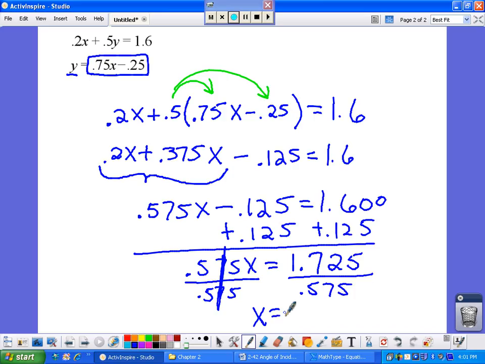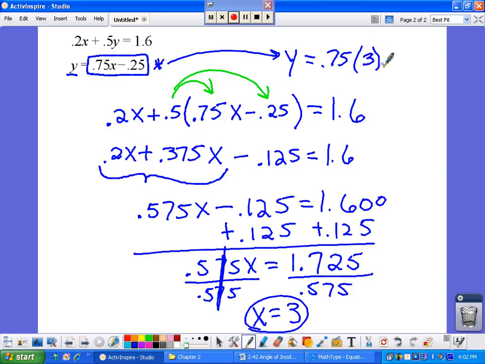When I punched it in, I got 3. I thought, wow, that's fantastic. So once x equals 3, we'll come right back up to our equation. This would be the easiest one to work with, so I'll put a star by it. I have y all by itself, so I'm going to just go y equals 0.75, and the x value I got was 3, so I'm going to type that in, minus 0.25. Now you could do that by hand, or you could use a calculator, whatever feels best for you. So anyway, you just get y equals 2. Pretty amazing, huh?